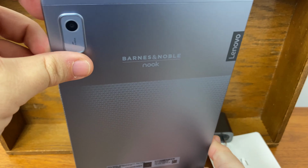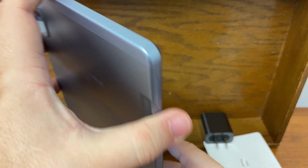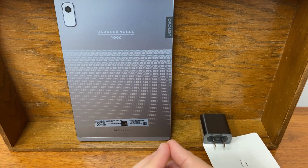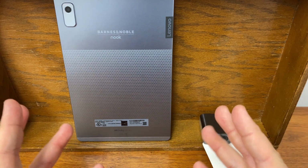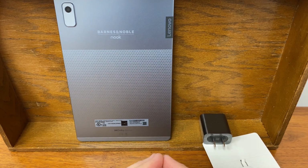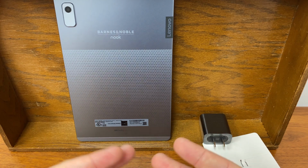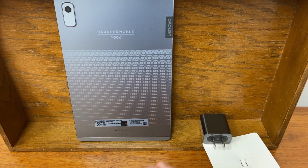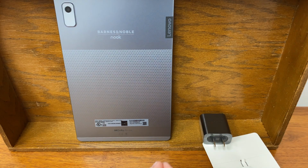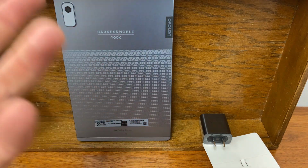It has Barnes & Noble's new logo. It's very nice. I like the design. This probably won't be seen by me much because I'm going to be getting a book cover. It does support Dolby Atmos. That's really neat. So, yeah, the device is really light in the hand. It almost feels like a paperweight, to be honest. And it's very cool. But they do have an option where you can transfer things. So that's what I'm going to do. But I'm going to obviously cut away to tomorrow, and then you can see what's going on there. So I'm going to end this for me today, but for you, this will just be a couple seconds, and we will continue to see what the end results of the transfer are.